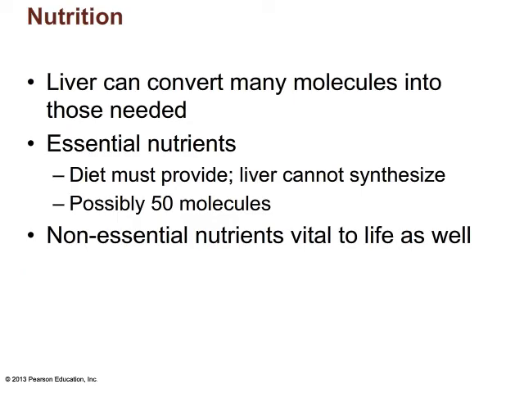Now in this lecture we're going to learn about a lot of different types of nutrients, and it will at first seem a little bit daunting: how do we get all this proper nutrition in the diet? Well, as it turns out, the liver is pretty good at interconverting one nutrient into another nutrient, and so a lot of these nutrients can be converted into other nutrients. For example, carbohydrates, if taken in excess, can be converted into fats. There are, however, something called essential nutrients, and these are nutrients that cannot be synthesized by the body and therefore must be consumed in the diet. And we'll talk more about essential nutrients as the lecture progresses.